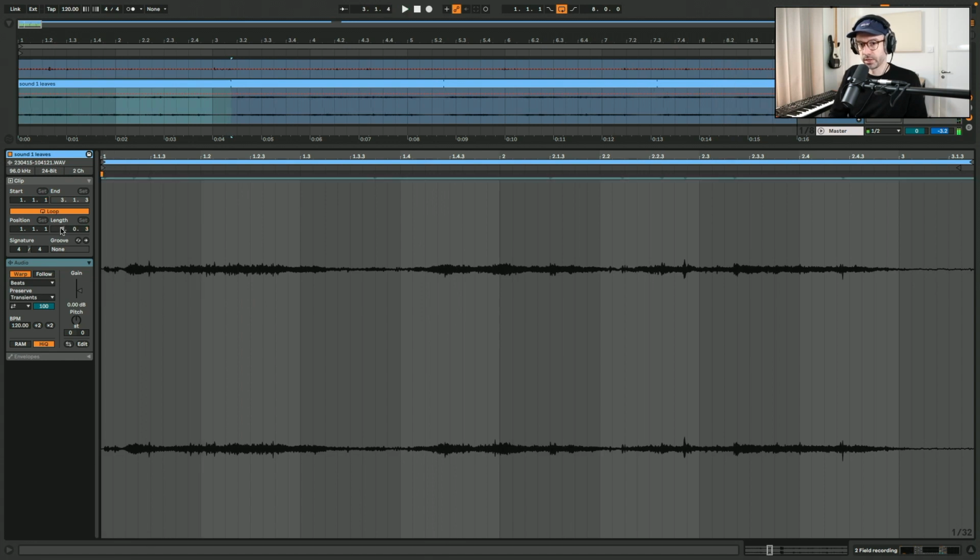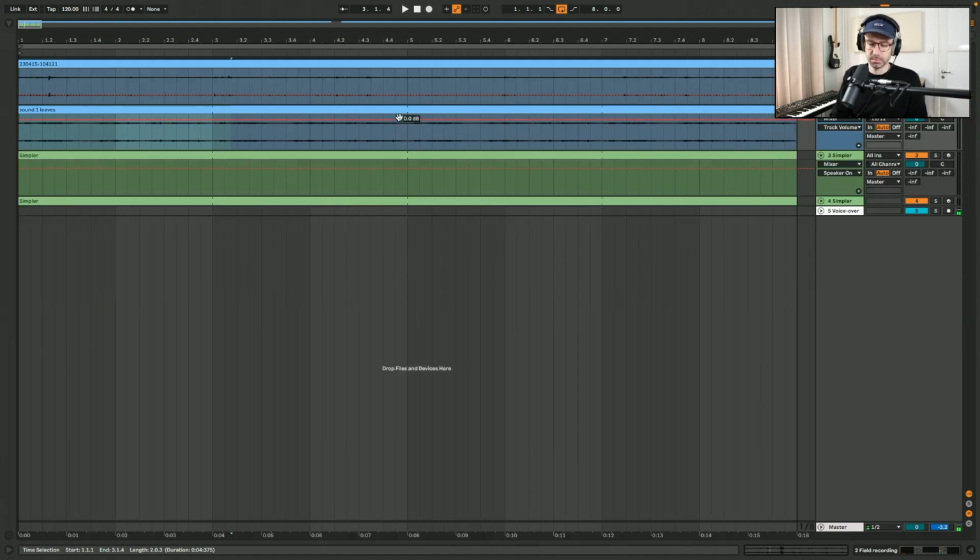So this is a pretty nice loop. I can make it into 2 bars, but then it will be too repetitive. So what I'm going to do is reverse the second 2 bars. So this one is now reversed.